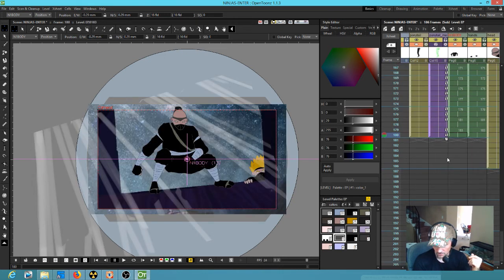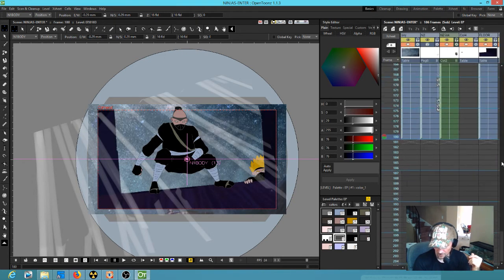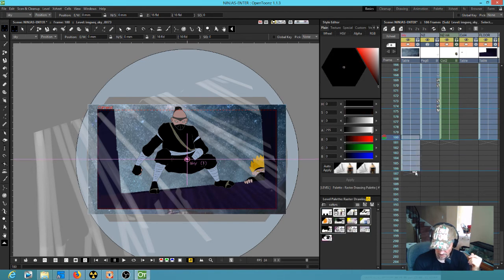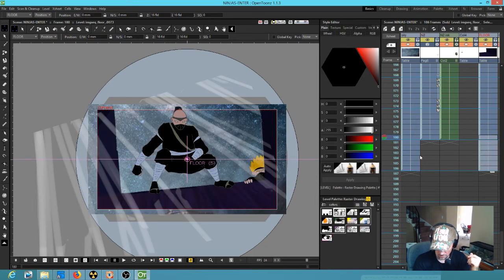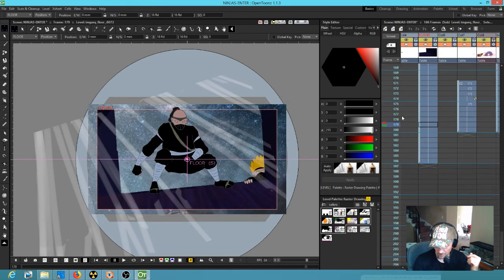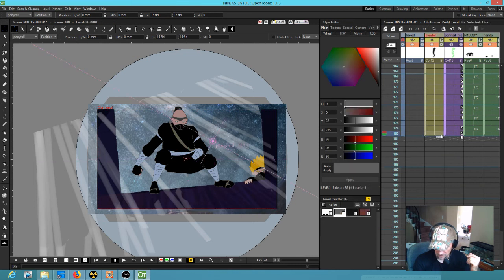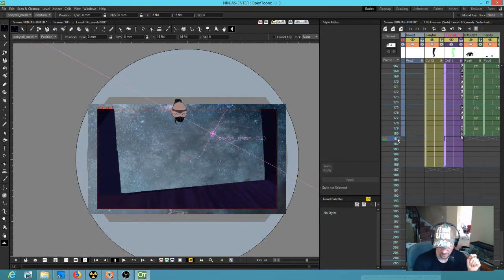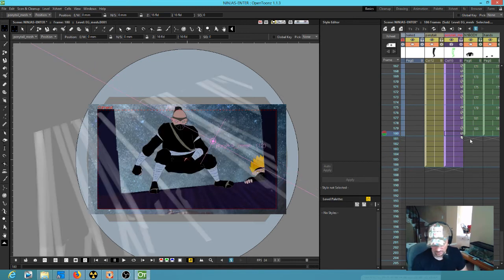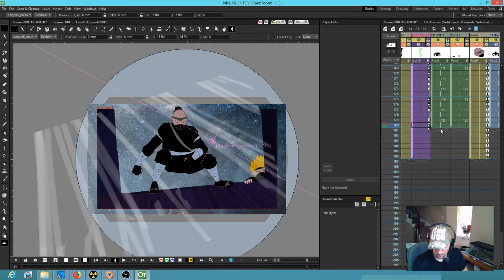Okay, so now in order to make this play, we need to stretch a few things out here. Definitely want to stretch this out. Okay, we're getting there. We're going to stretch this out. So he's got to have his ponytail, and if I'm not mistaken, that should... Yeah, they're linked. They're linked in the schematic, so that means that the ponytail is going to follow the head wherever it goes, which is good.